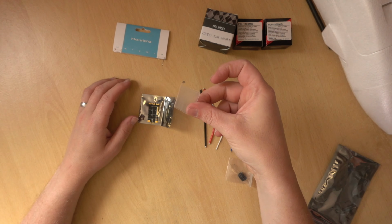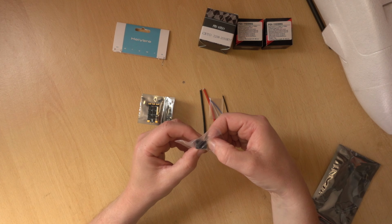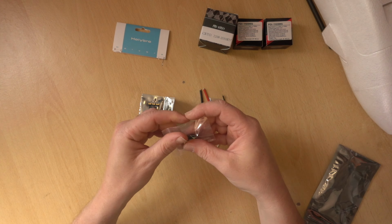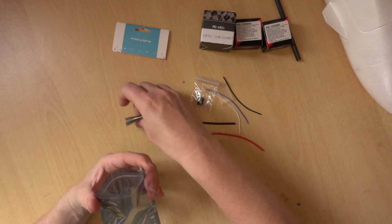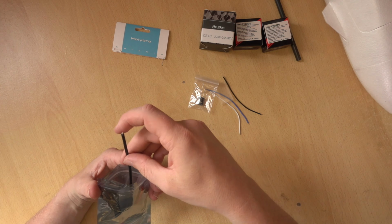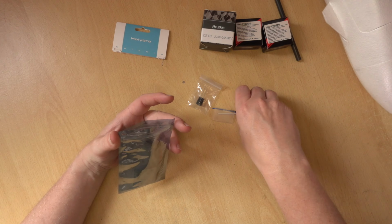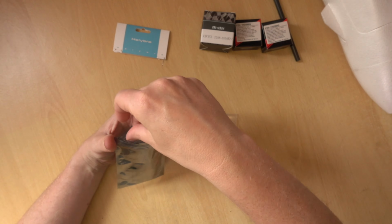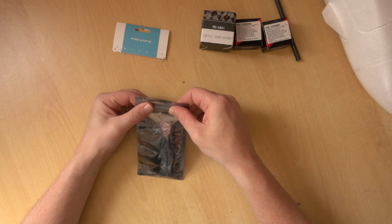Also, you get a bit of heat shrink, and you do get a capacitor. So this is a 330 microfarad 35 volt. So that is the ESC that I'm using for this build. And again, on the website, I've put a couple of different options. They're all quad ESCs. The minimum size is 45 amp. So even if we're using a motor that's only going to be drawing 30 amps, there's going to be a nice amount of overhead, and they all will fit in that little hole as well. So there we go.